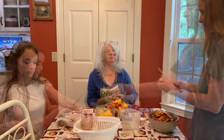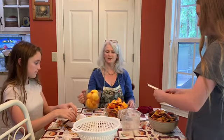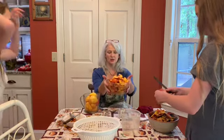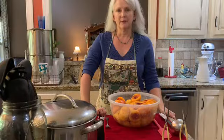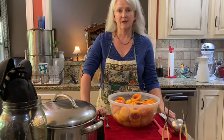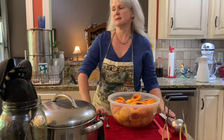That is true. Okay, we got 7 quarts of halves, 2 heaping quarts of sliced peaches for pie, and now we'll move on to the next step. Thank you so much, girls. I'm going to begin the process of canning the peaches.